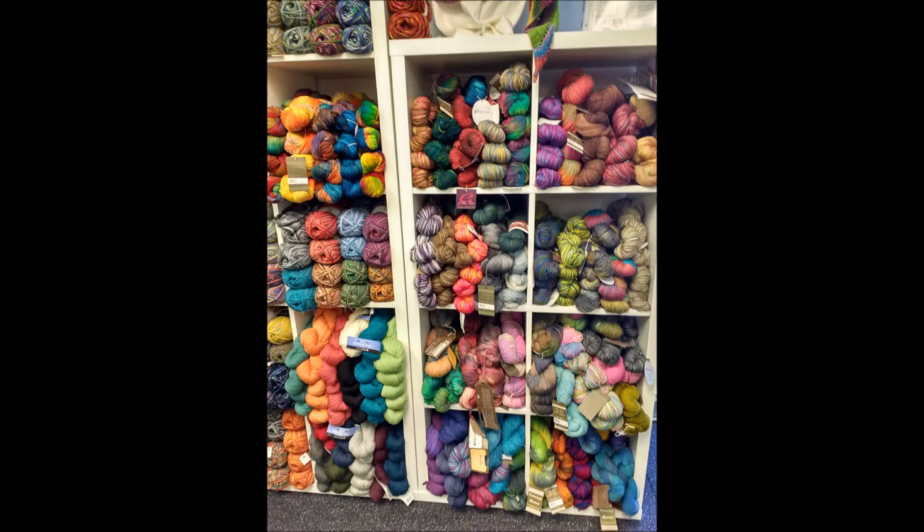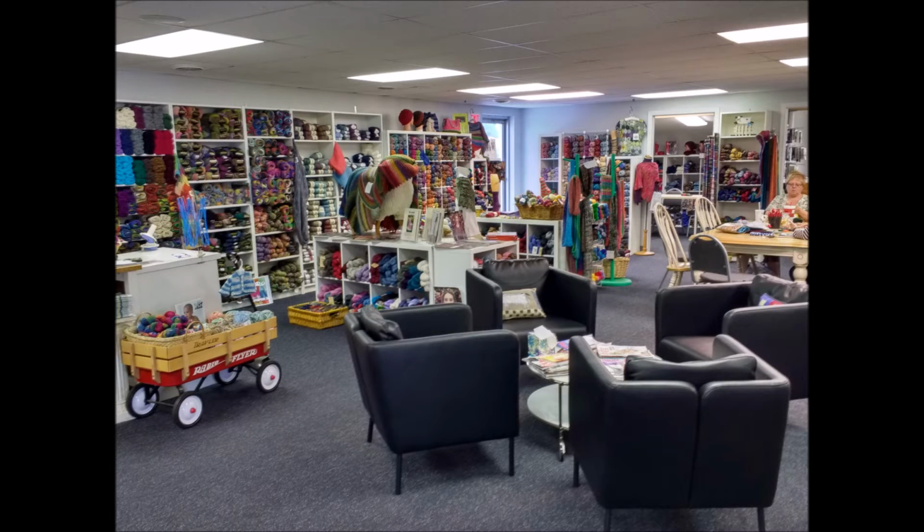Maybe right here or maybe at the end. I don't know. We'll see. Maybe I'll make it a separate video. I don't know yet. But I think that would be a lot of fun. I like seeing when people take videos of the yarn shops that they go into, or whether they're going out to eat or where they've gone on trips. I think that's a lot of fun. But yeah, so I'm hoping to check that out today.